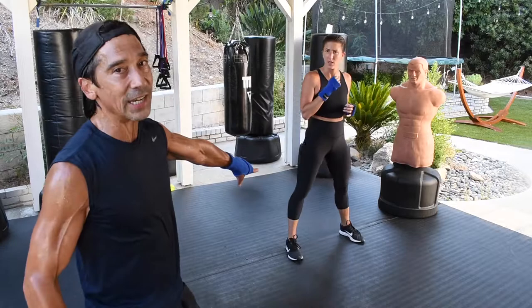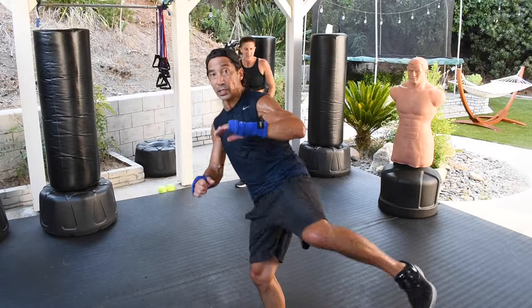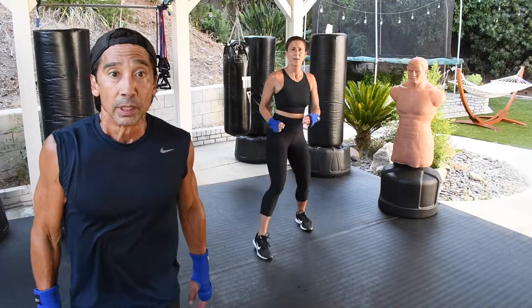Okay, and then I want a side kick. Round kick, spin hook kick, side kick. So you got to keep turning. So I do the round kick and the spin hook kick, and I keep turning so I can aim with my back pocket. Right where your back pocket is, that's what you have to point at the target for the side kick. And then do that stomp.